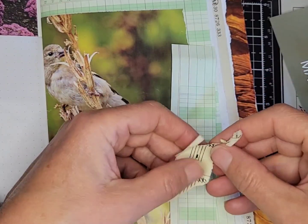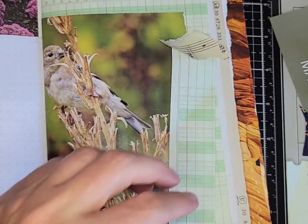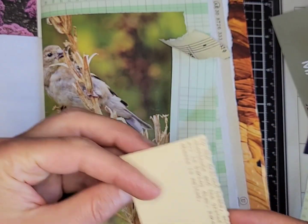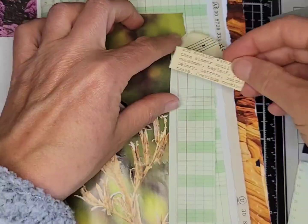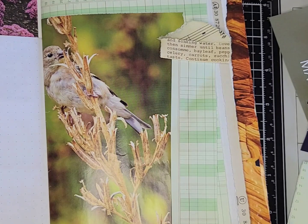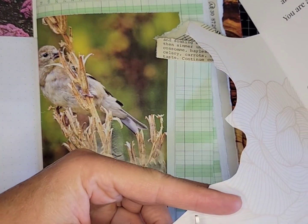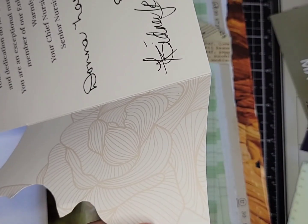Now on this other side, this is also a way that I use up my scraps. So I gathered all my scraps together of what I was using on this Get Messy May journal and I'm putting it all together, tearing off pieces. And I will take this one to the sewing machine as well. So in order to make what I call my scrap strips, I'm incorporating some of the other pages I've used just so there's balance.